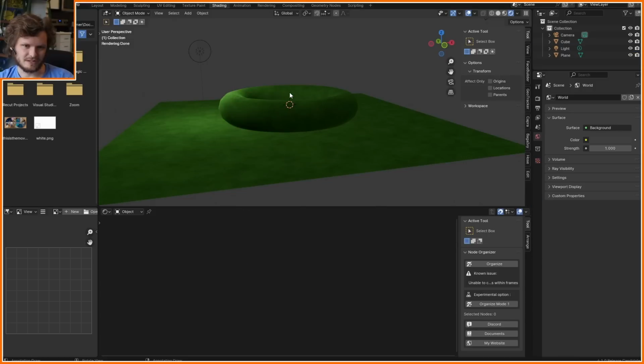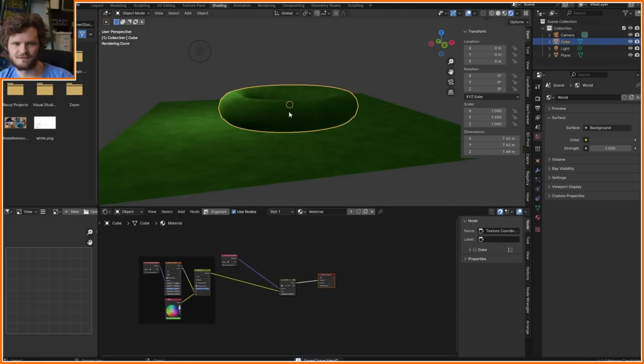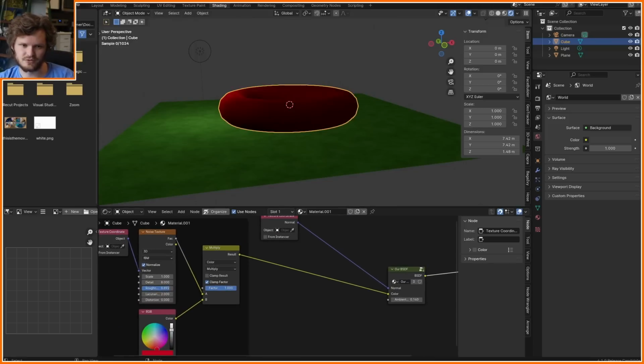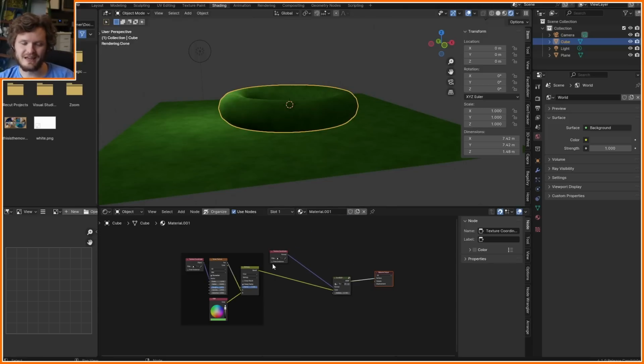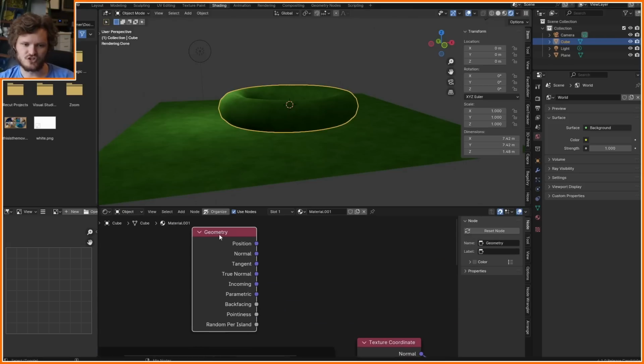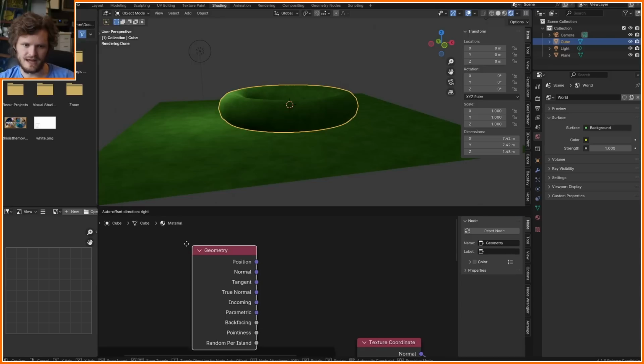I'm happy with this. By the way, little tip to wrap up here. If you want different colors for different objects, it turns out that even with a single material, I don't need to duplicate this material and for this one, make it red and all of this. It turns out with a single material, it knows which object is which by adding maybe the geometry node. Remember we use geometry node for the position here. Oh, by the way, I got to make sure I didn't duplicate this. So now this should show everywhere.